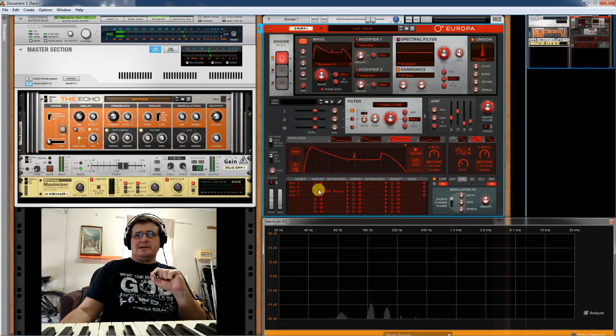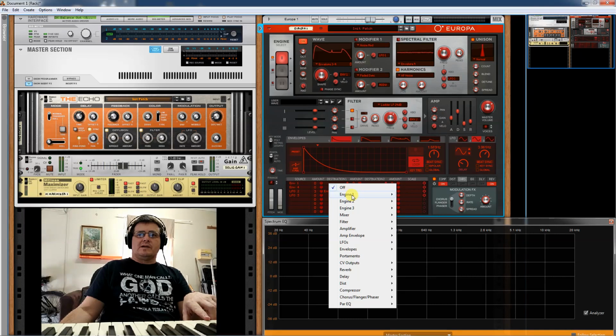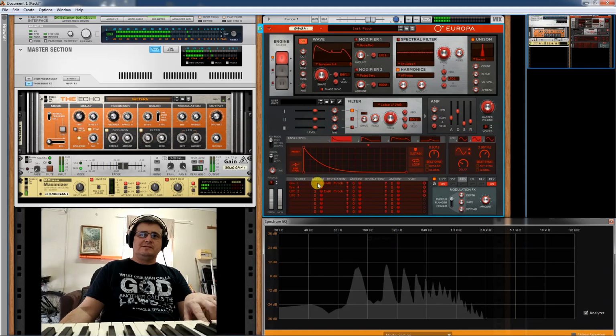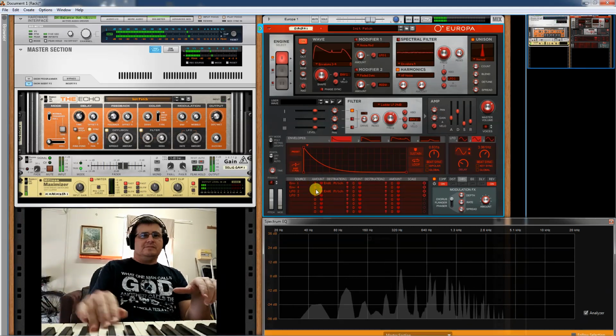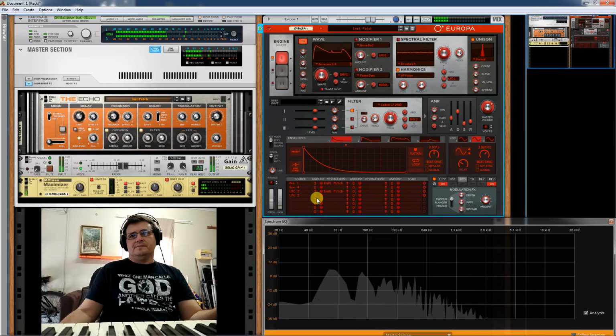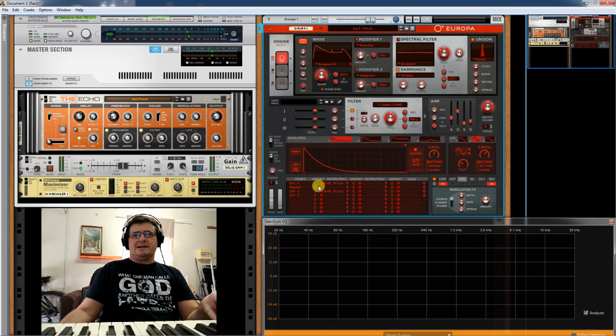But what say I hear that getting a little out of tune as the instrument is first played. Let's go back to my envelope 1. I can now create that, send it to pitch. We barely hear that difference, but it is there.